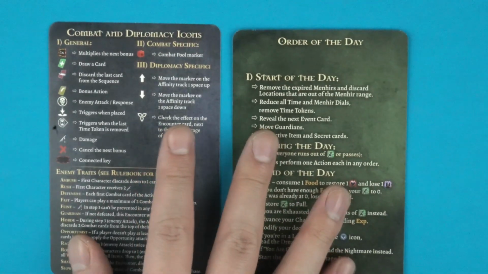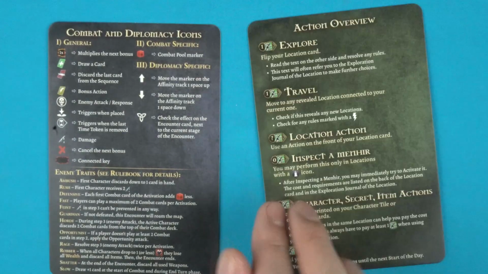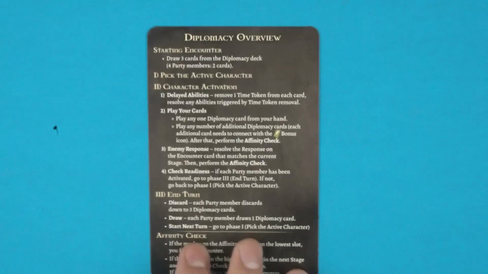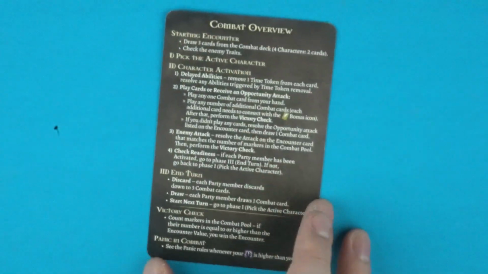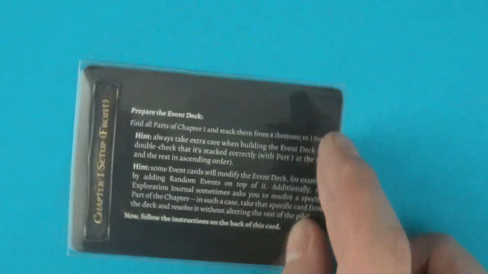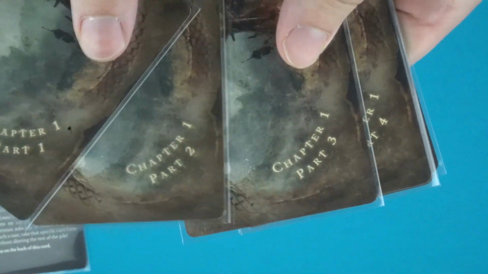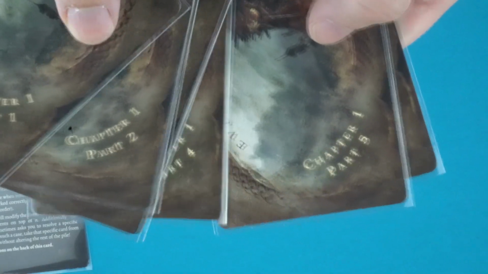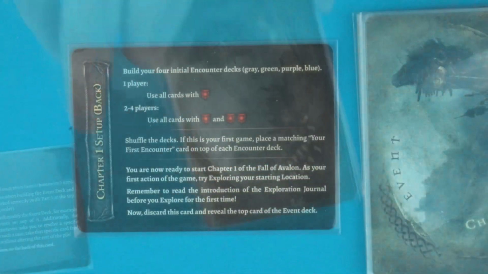Give 2 help cards per player. These are double-sided. There is also a combat and diplomacy overview card. This can be set aside or given to the players. Take the starting Chapter 1 card and read the back, which will tell you to take the Chapter 1 cards, which will form the event deck. Organize them by their part number.